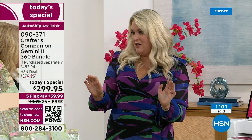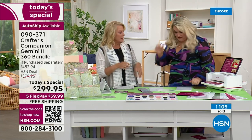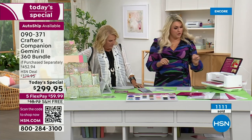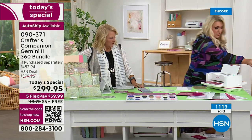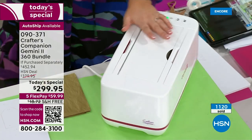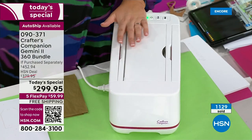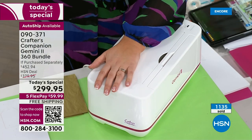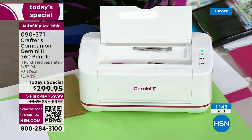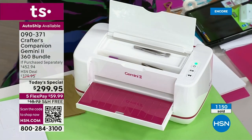There's dies, there's stamps, there's paper — it's all coordinated and themed. The design is just incredible, and it's the only way to get it. So let me just run through again the differences between this machine and our other Gemini machines. When you get yours, it folds down and it's really sleek and compact — and it's lightweight, surprisingly lightweight. We have upgraded the actual motor, and technology has come a long way. The motor is now 21% faster than it was and almost silent.